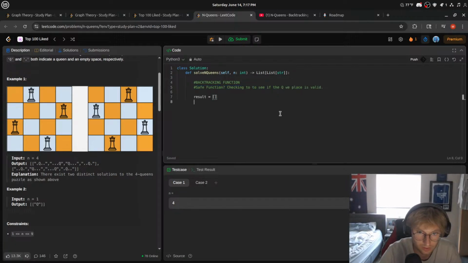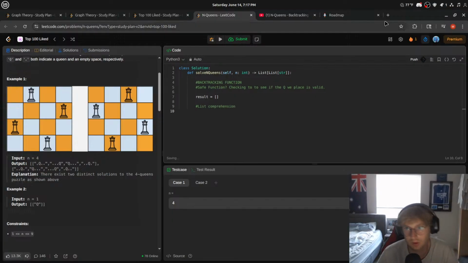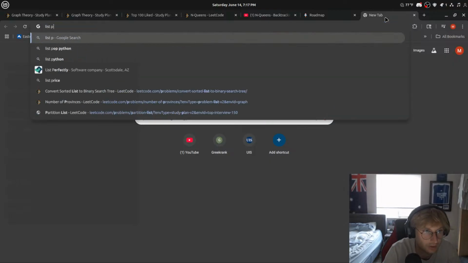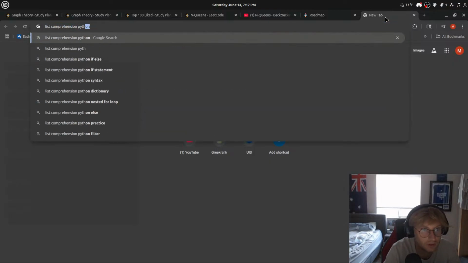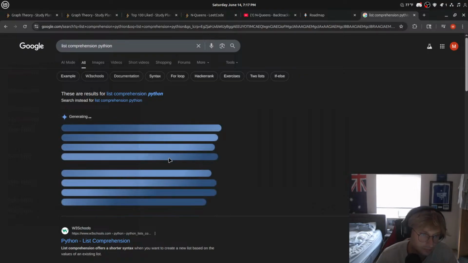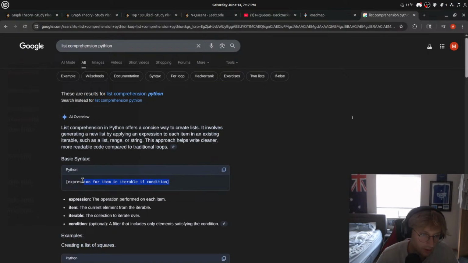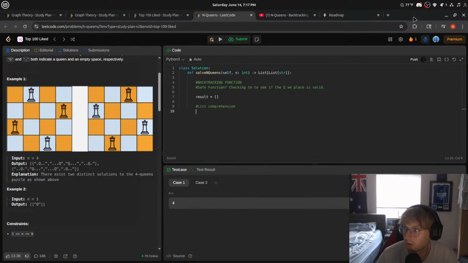Okay, let's create our result. We need some sort of list comprehension here, right? Man, I don't remember how to do it in Python. List comprehension, Python. So pretty much I just want to fill this board with dots to begin with.